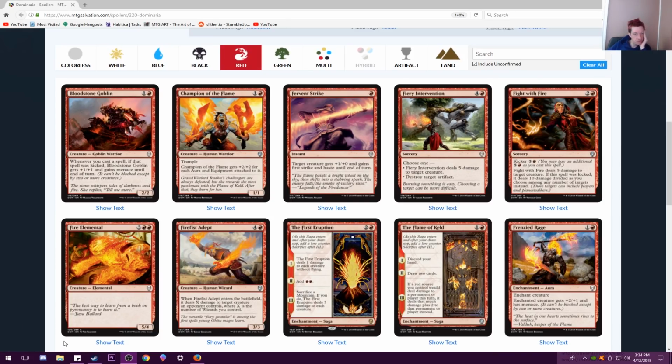Alright, the best way to learn from a book on pyromancy is to burn it. Oh my god. Fuck you, Jaya Ballard. Stupid dumb flavor text. That's terrible. And the artwork on this Fire Elemental sucks too.